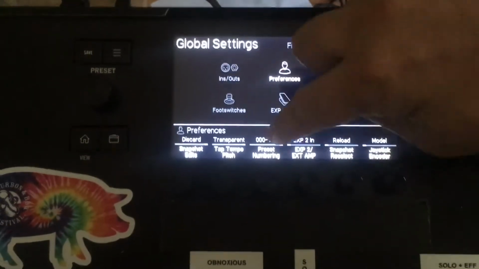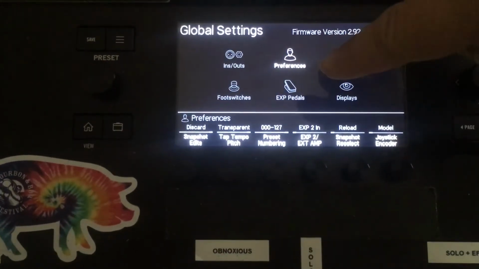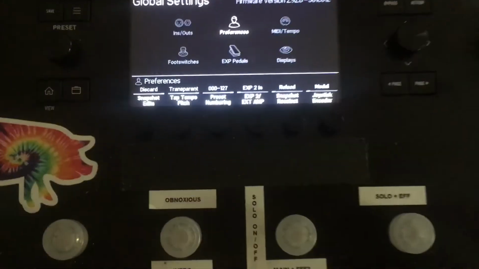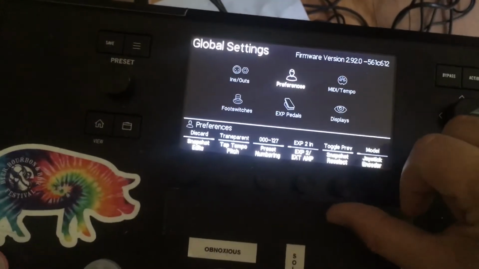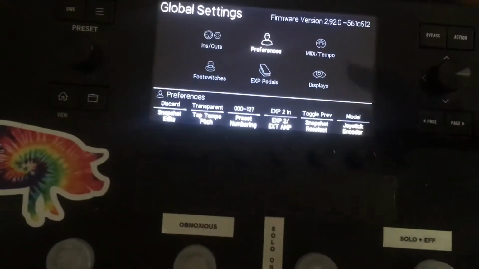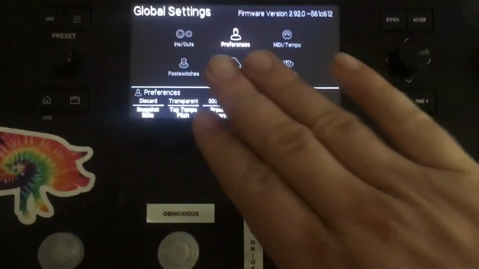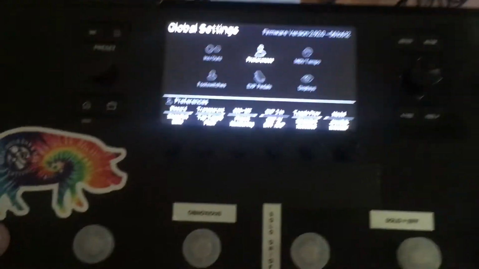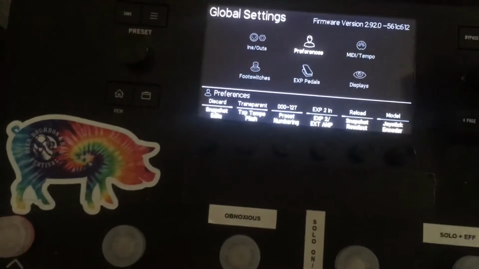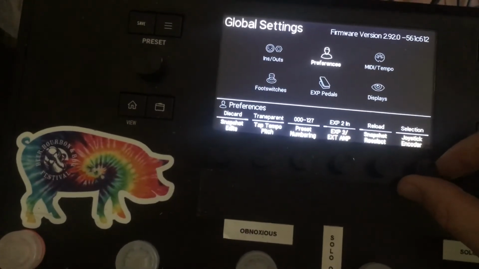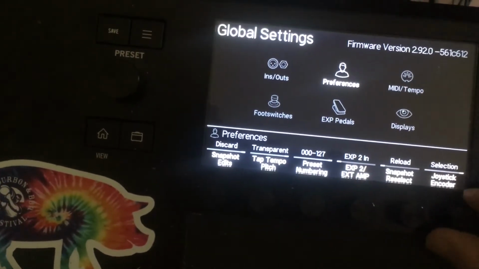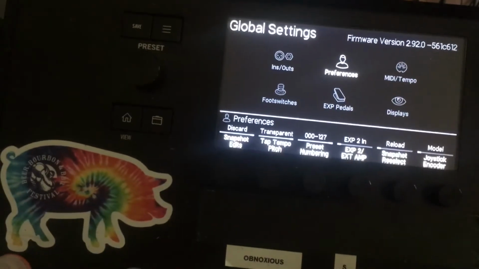This is how to number presets. Works for me. I have no idea what this is. Reloads snapshot. If you press the button, it will reload the snapshot as opposed to going to the previous snapshot. For me, I want to press stuff and expect it to be there. So if I accidentally double press, it's not going to jump to some other thing. So reload. This, no idea what this is. Joystick controller model selection. I have no idea. Yep.